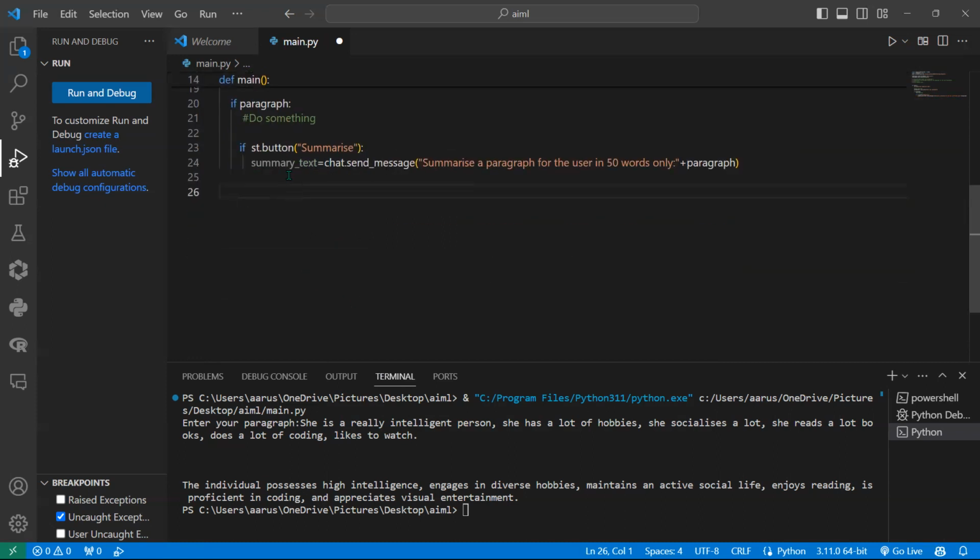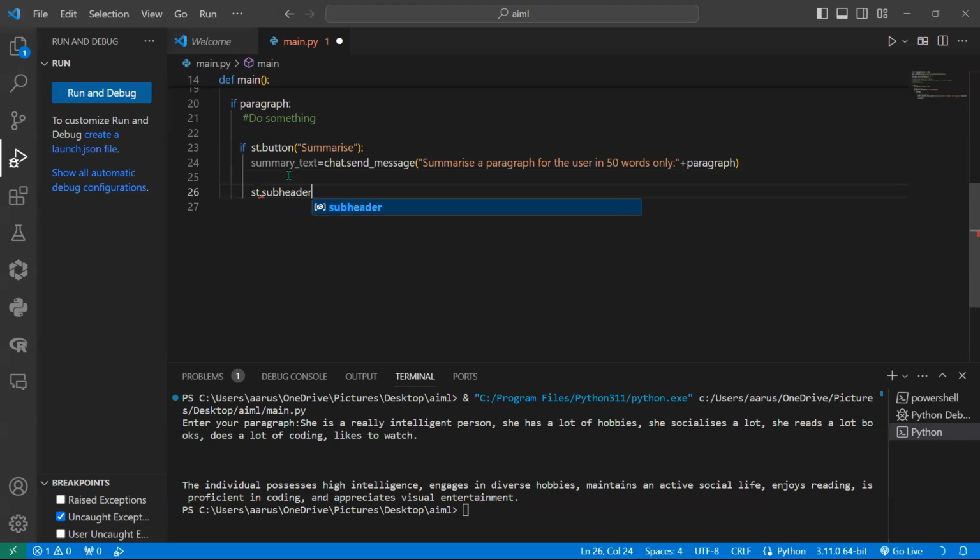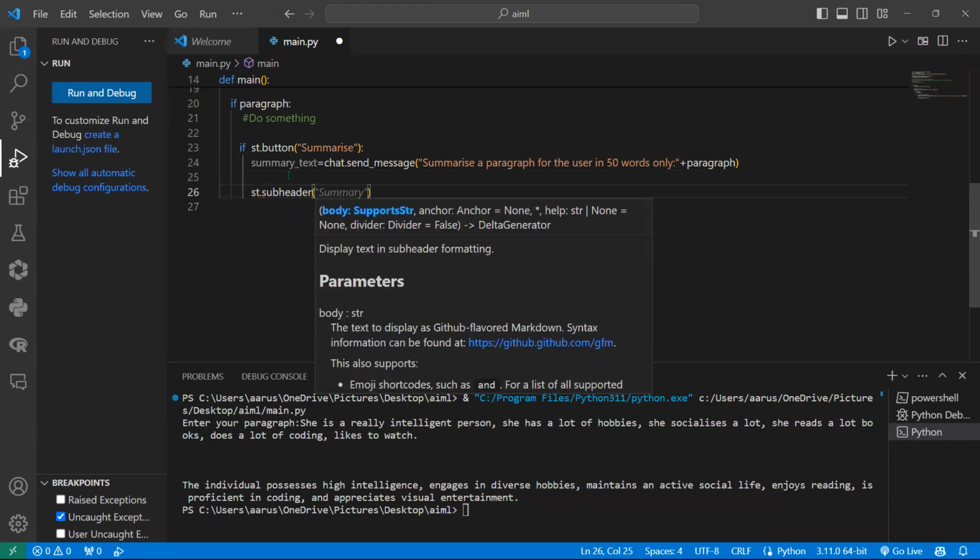Now we need an area where the summary text that we are getting can be shown, right? So let's start by creating a subheader, st.subheader. That font will be a little smaller than the title, obviously.